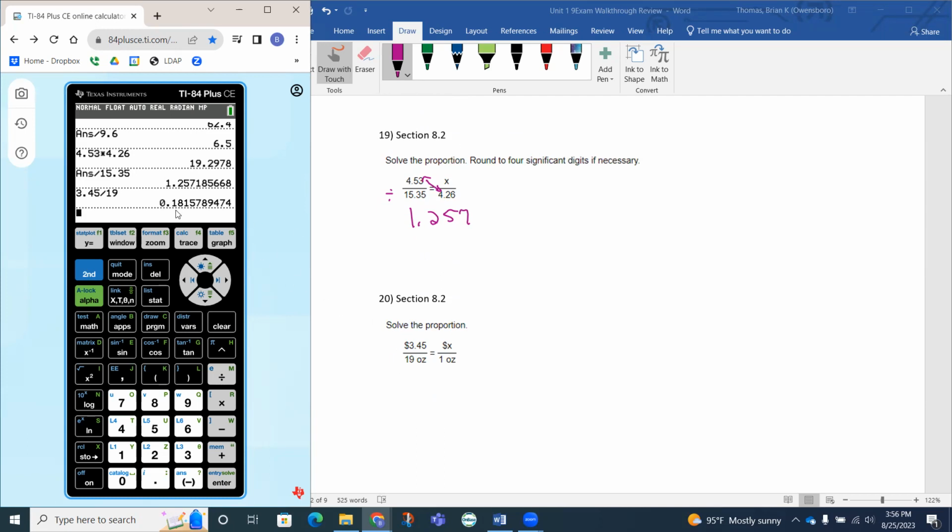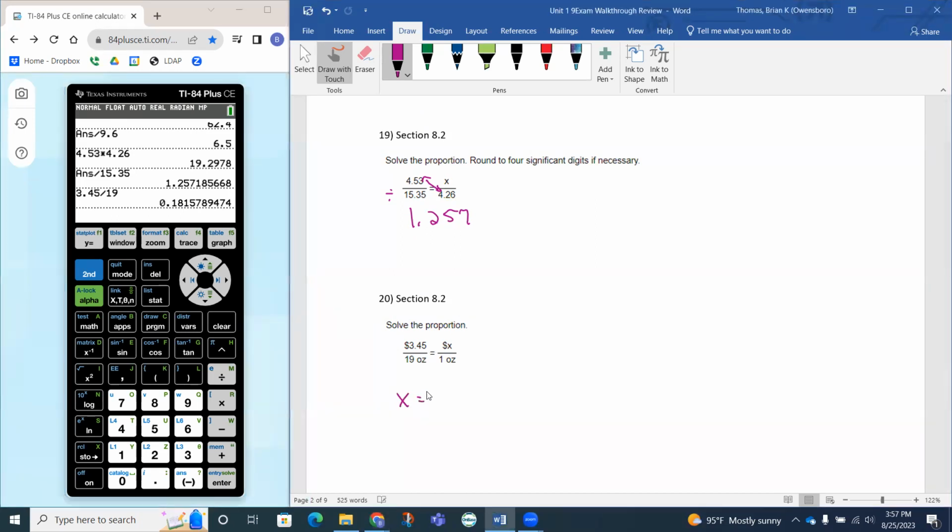So in this one, we would just use the 1, the 8, the 1, and the 5. This here would not be included. So we actually have to go out to the 10,000ths place. That's where the 5 is, and the 7 would say round up. So x here would be 0.1815, but we actually round that up to a 6. If that would be 4 significant digits in that situation, we would not use the leading 0 there. So that takes us through 18, 19, and 20.